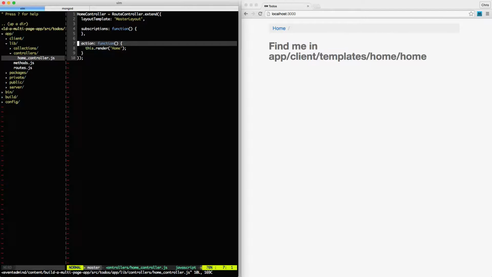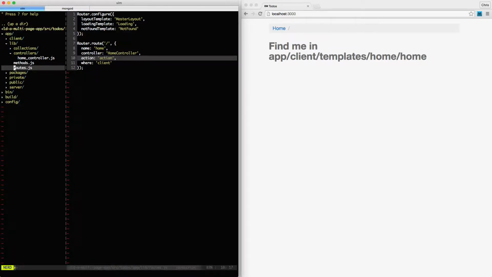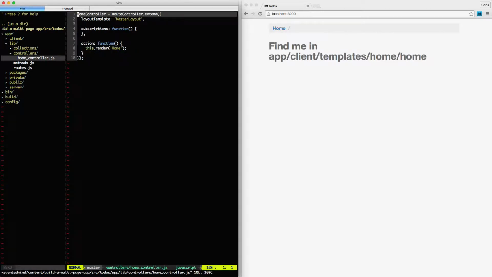Then down below we have a function called action, and this is the default function that'll get called for a route that uses this controller. Notice in our routes file we had the action specifically set to the action function, but this will be the default, so we don't even need to set this option. Sometimes you'll have one controller that services multiple actions, and that's why you're allowed to specify it.